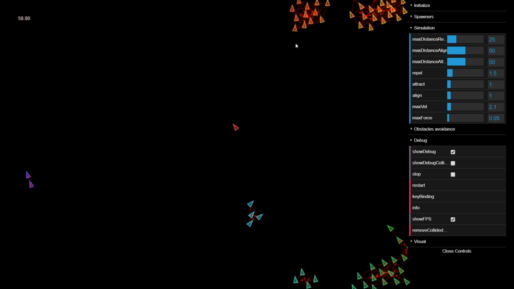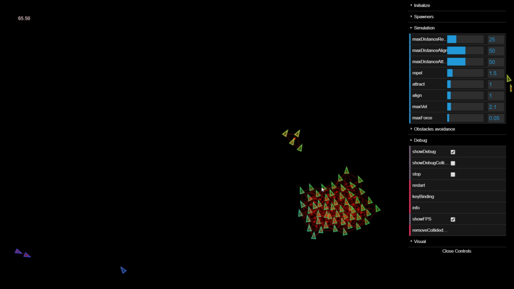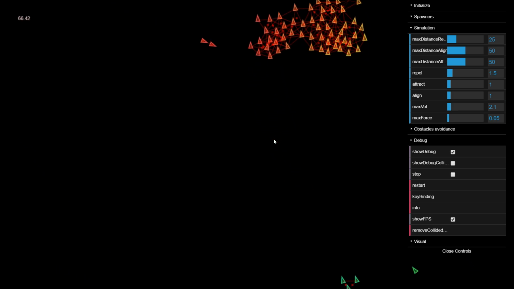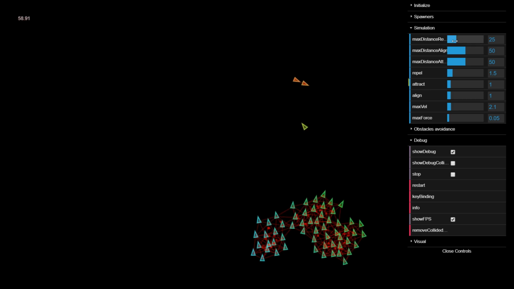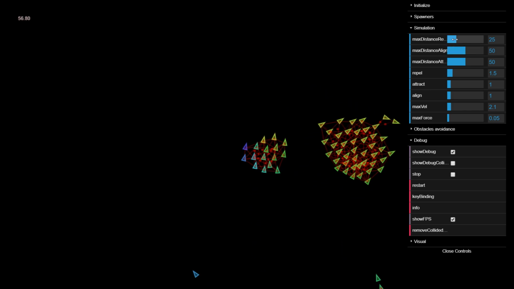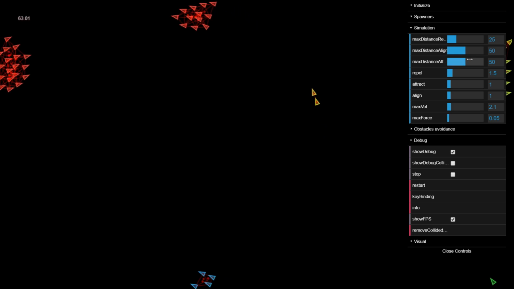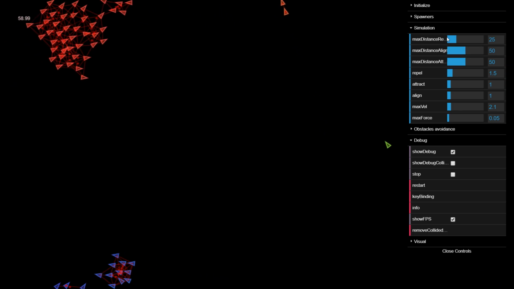You will see that they have connections. These connections start when the distance from a bird is less than the max distance we have set. And we have a max distance for each of the three movements.